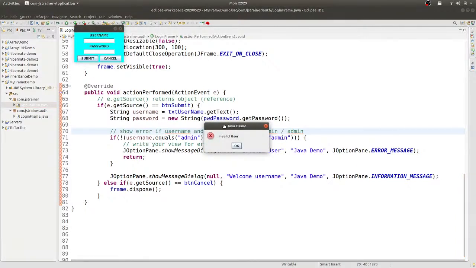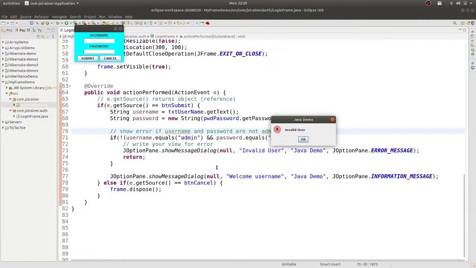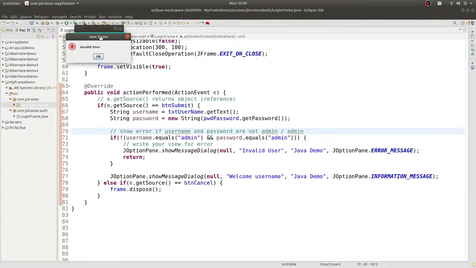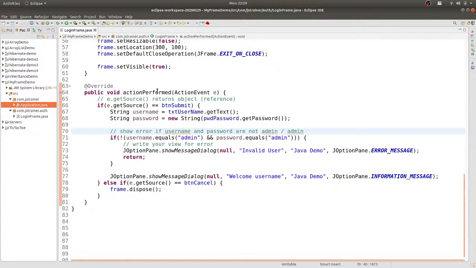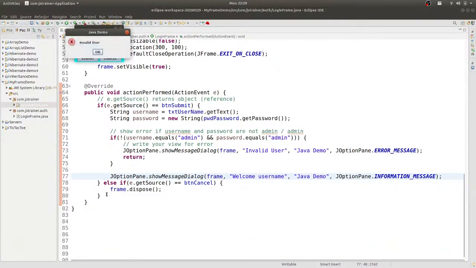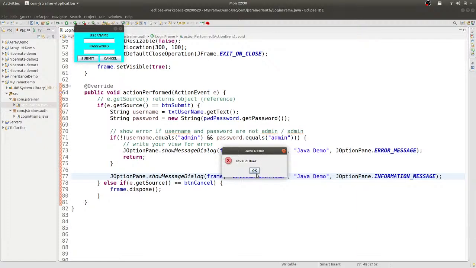Since this value you have given as null, you are giving the parent component. When you give the parent component, this frame would be bound to that particular parent component, and it will come above that parent component only, right? So for example, here I'm going to give this as frame. Now the parent component for your J option pane is frame, right? So wherever the frame appears, the J option pane is also going to appear at the same location. Else, if you want to show this in the center of the screen, put a null as the parent component.